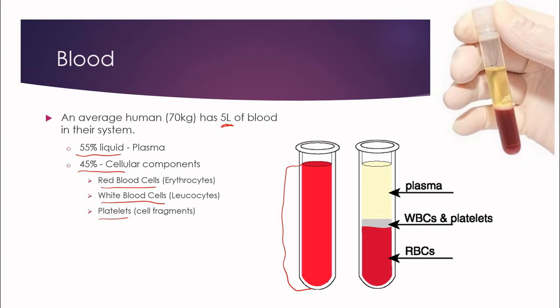So if you have a look at this volume of blood here, if that's been centrifuged to isolate its components, you'll see that this yellowy looking substance here, this clearish fluid, that's the plasma. That's the liquid portion of it, which makes up just over half of the blood. And this middle layer in between the plasma and the red blood cells, that's the white blood cells and platelets. And at the bottom here, you have the red blood cells, which make up by far the major component of the cellular components, which would be this section down here.